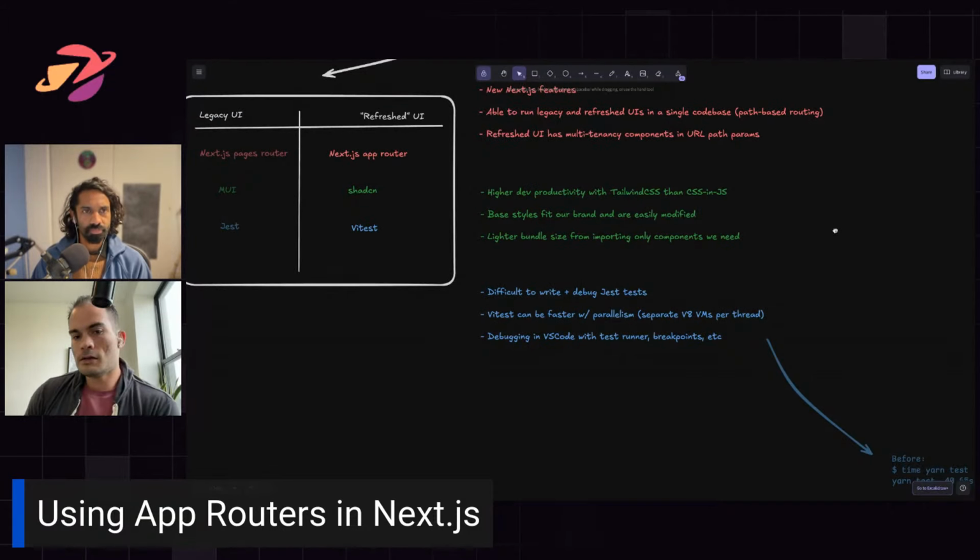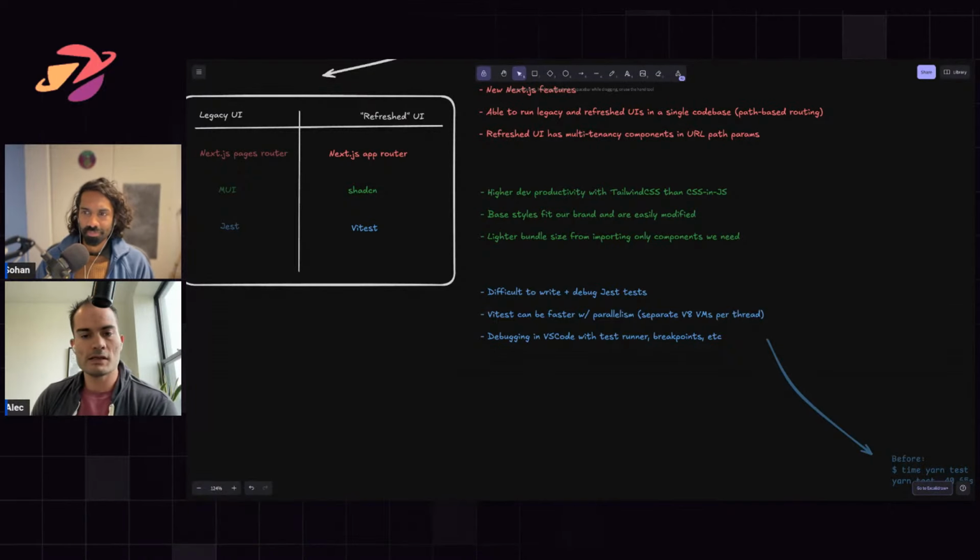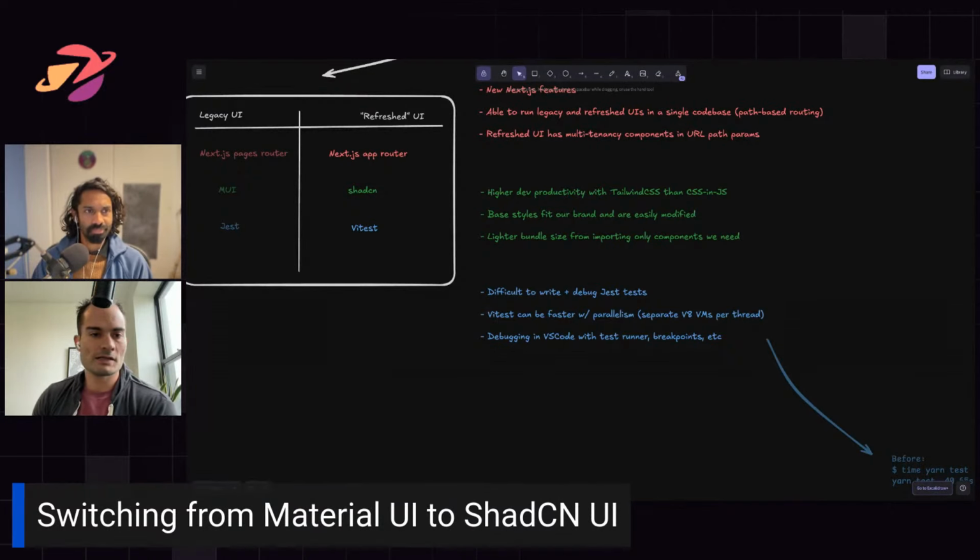ShadCN, I had never used Tailwind before. Tailwind is the styling library used by ShadCN. The way that ShadCN works is a little different than MUI, Material UI, where with MUI you install an entire library and you import the components, so buttons and checkboxes and inputs. ShadCN takes a different approach. It's designed to be highly customizable. They're basically templates. So you don't install ShadCN. You run a command that copies a template into your code base. And from then you check that into your source control. It's not under node modules. And then you can modify it however you want.